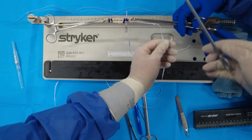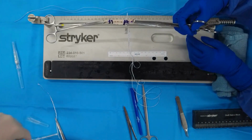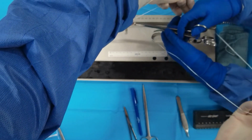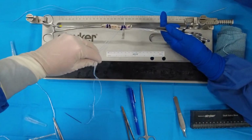The strategy behind incorporating the tape is really due to the underlying morphology of the quadriceps fibers, as they tend to run relatively parallel. And this was done in an effort to improve fixation, decrease creep. However, again, with this technique, I think it's really much less of a concern.